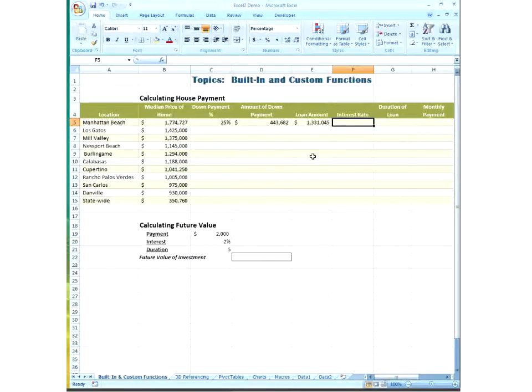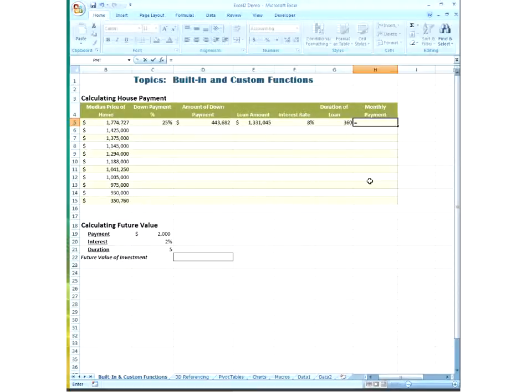And let's say I don't have such great credit right now, and my interest rate for this home is going to be 7%, or even better yet, 8%. So at 8% interest, and my loan amount is over the total 30 years, so in months, 360 months. So let's figure out what my monthly payment for this home would be.